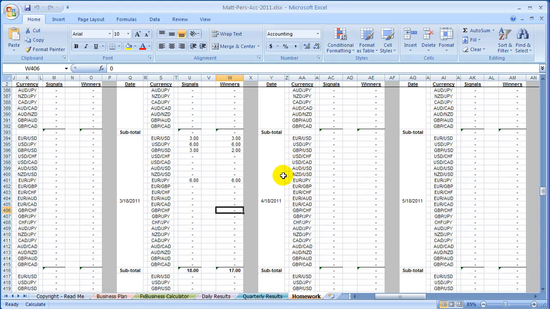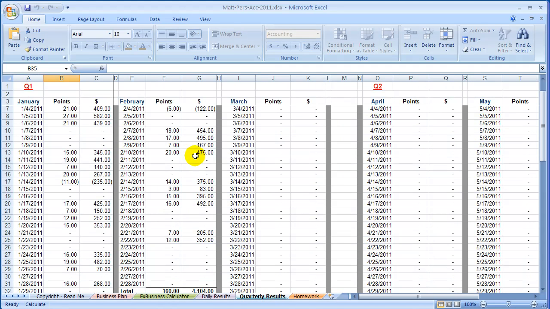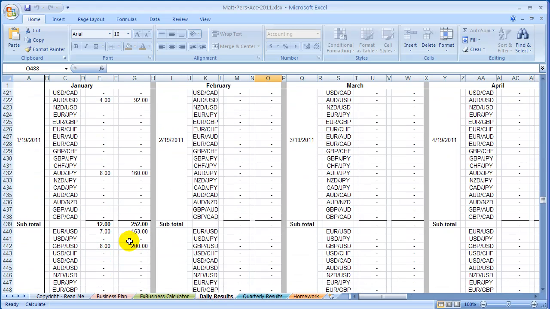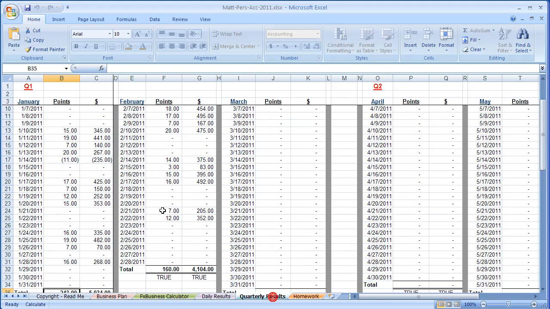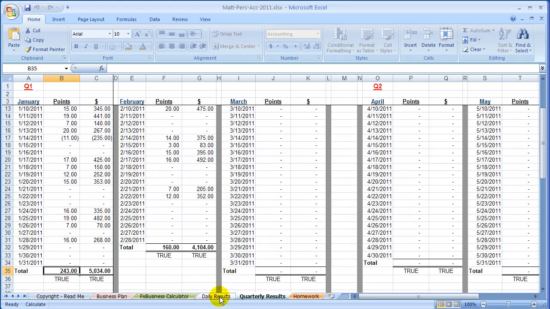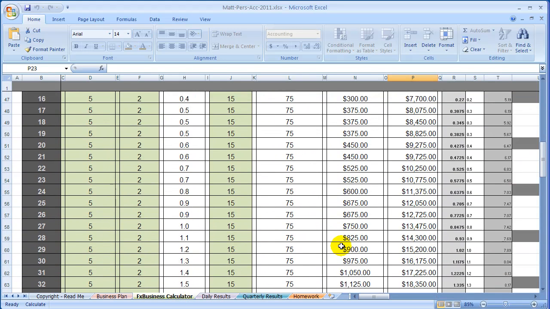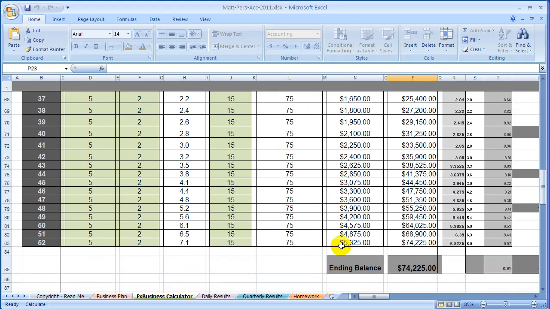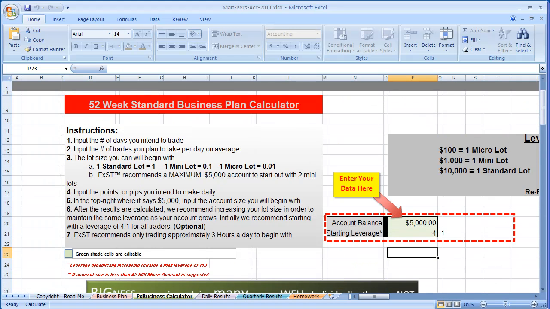And remember, as you're going through and doing this, you always want to keep track of what trades you're actually taking, and you do that here on the daily results. And then you can come back and look on your quarterly results here, and always following the plan that you set out. So again, now more than ever, you gotta keep track of what's going on in the market and not let trading off of emotion overcome your results.